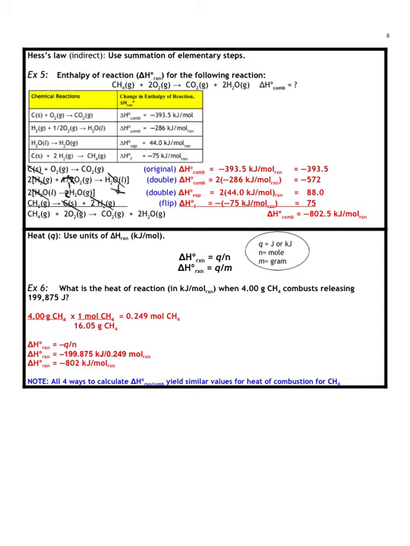Now, adding all these up, you should get 1 methane, and you see it right here. You should get 2 oxygens, 2 moles of oxygen right here. 1 mole of carbon dioxide and 2 moles of water vapor. So you're getting pretty much this whole reaction that you were set out to find the heat of combustion for.